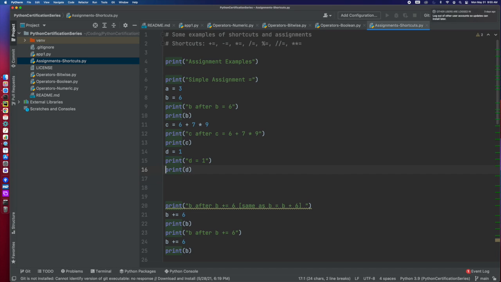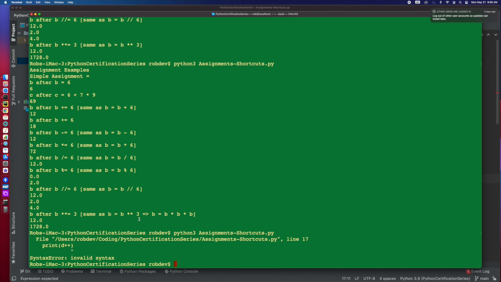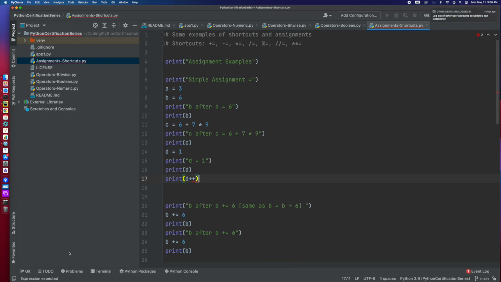so I do want to say that note that you cannot do what you may be used to. You can't do d++ because you're going to get an error, because you may have seen this before, especially if you're in a C, Java, C#, that kind of world, C++, all those. They have a plus and a minus. You may have seen these things before, like a plus equals, minus equals. Those do not exist in the Python world. So I don't know that there's a test question necessarily on that, but that's a good one to know.